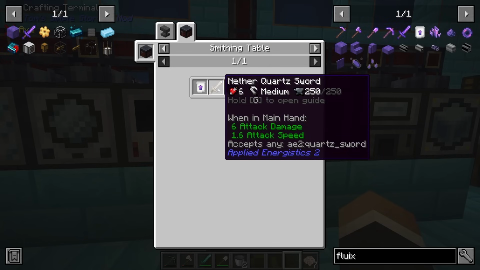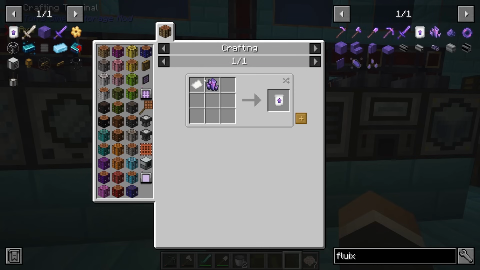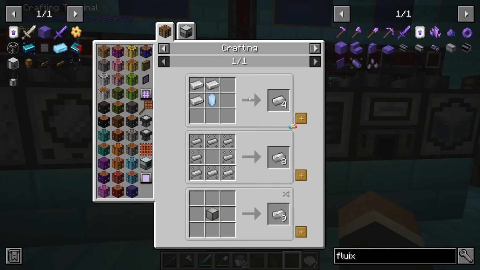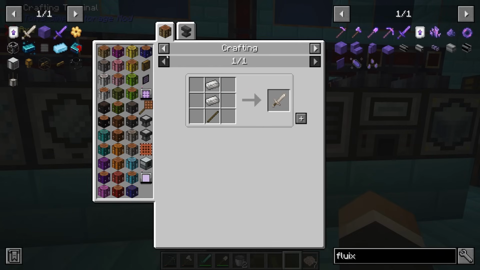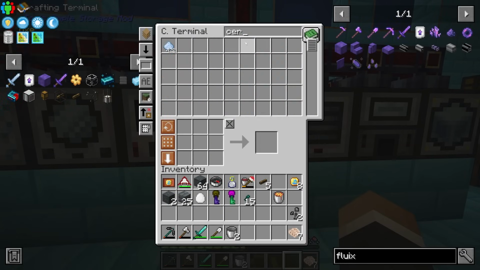To do that, we need 3 things. We need either a Certus Quartz or Nether Quartz sword. We need a Fluix block, and we need a smithing template. This one here is paper and Fluix crystals. So the Quartz sword should be fairly straightforward. Although actually, I might go with the Certus Quartz sword, because we do need Certus Quartz for all of this.